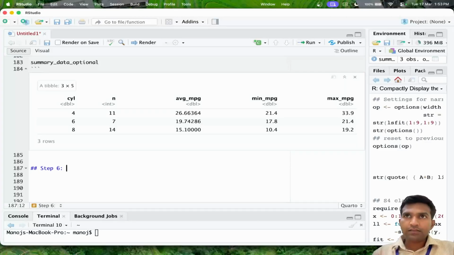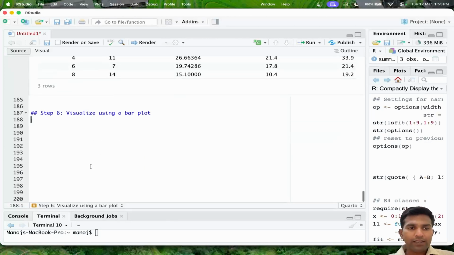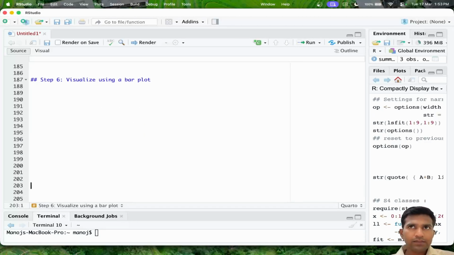Step 6, visualize using a bar plot. And here, let me briefly explain what kind of steps we are going to do here.